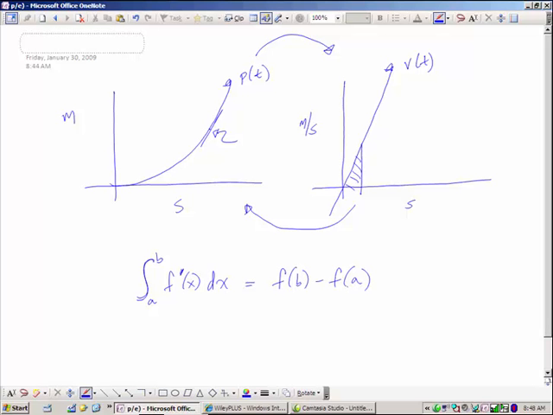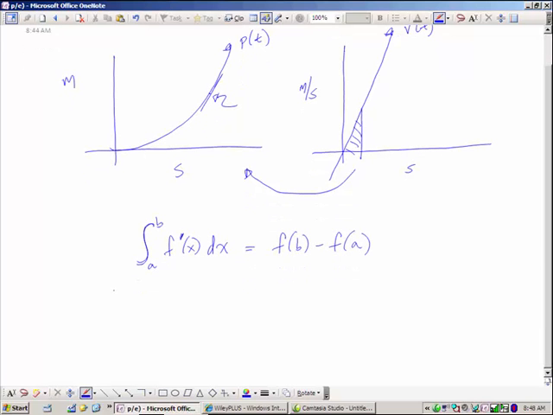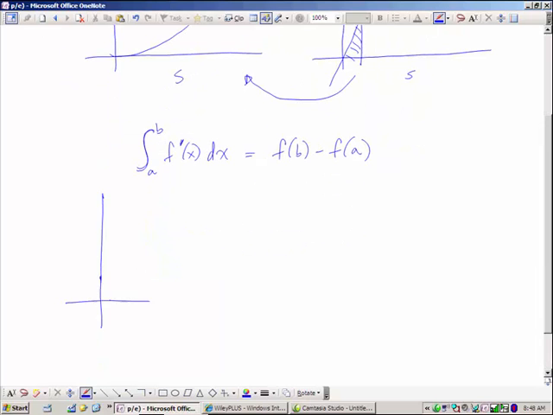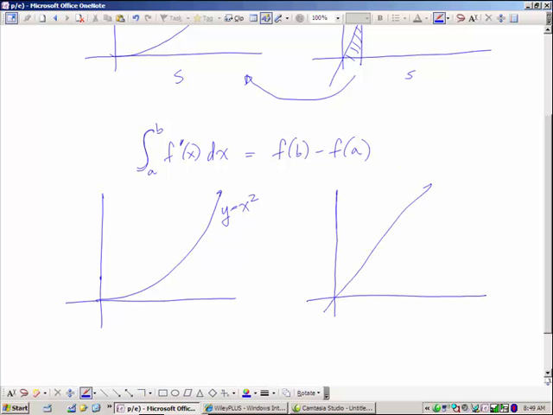We are going to do an example, and then we're going to go back to what I just said and see if we can actually understand what that means. Okay? So, I'm going to take a function like x squared. Is that okay? All right. The derivative of x squared? Hey, you guys are good at that. All right, so the derivative is 2x.